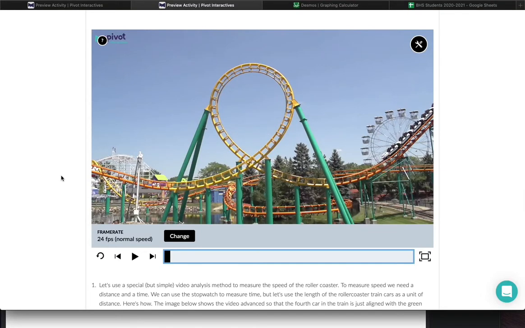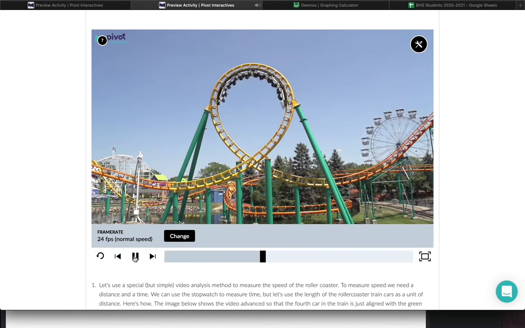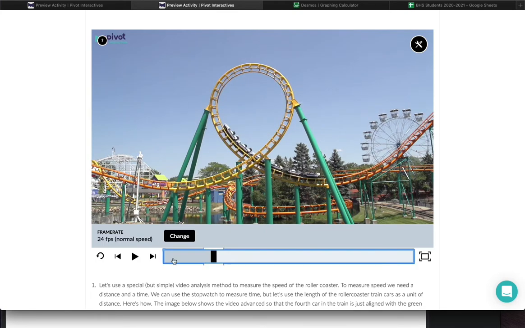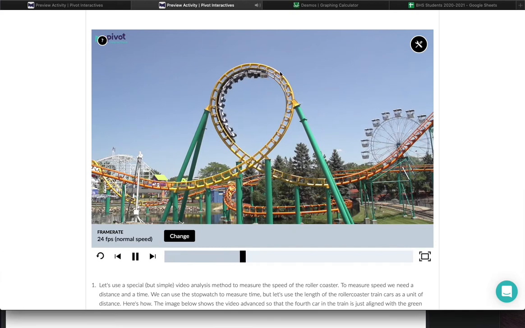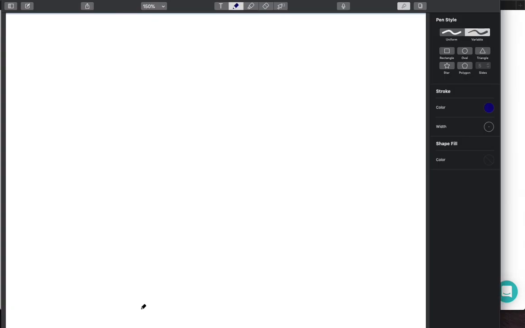Hi there, physics students. Anytime something is moving in a circle, it's accelerating. And I have here a clip of a roller coaster going around a loop. So when the roller coaster reaches around here, all the way to there, it's in a circular path. Here's why that's significant. Anytime something is moving in a circle, its velocity is changing.